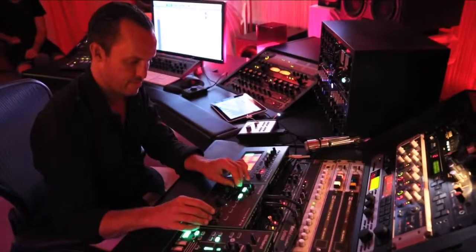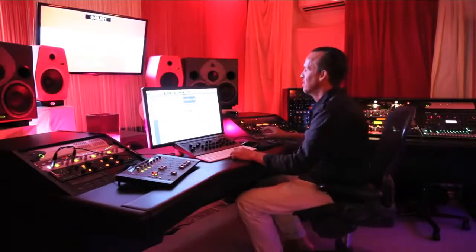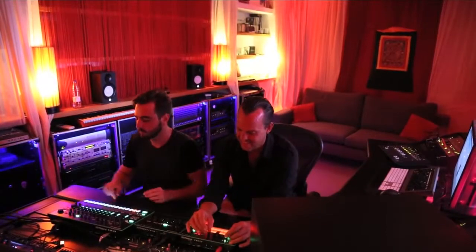A specific example is a new Sander Kleinberg song being released soon, where we used the VT3 on a vocal and it turned into a fantastic, amazing texture — hands-on, no mouse. It became an essential part of the track. It's a great tool, great vibe — get off the mouse and the screen, utilize your brain and your hands, and get inspired in a different way of making new music.